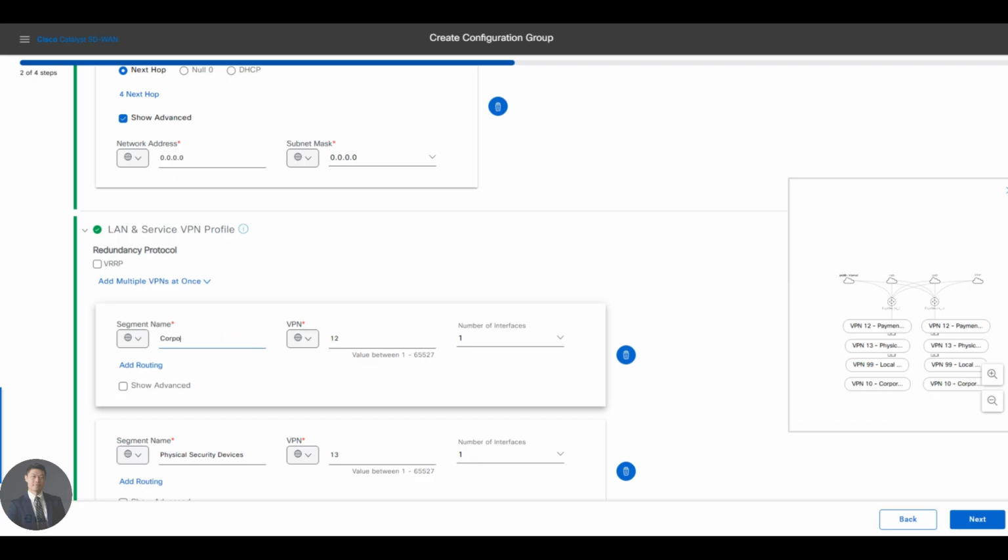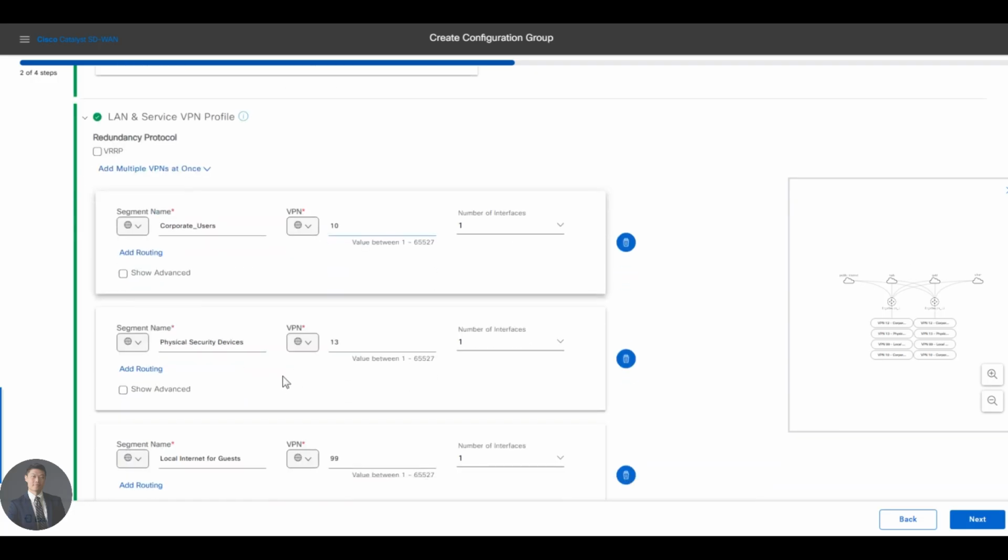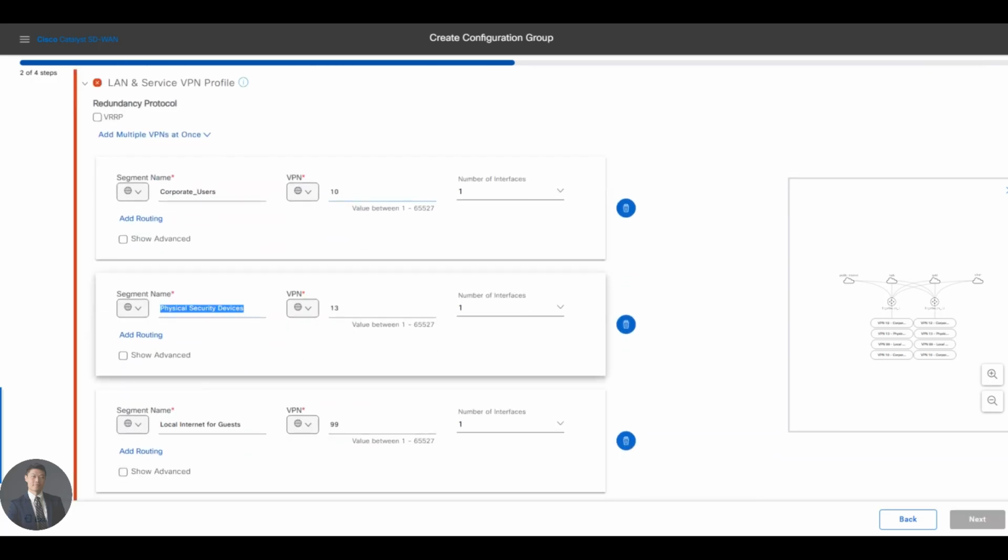Alright, it's 10. Number interface is 1. For next section, it's predefined, remove that. Let's just remove the things we don't need for now. Let's leave a corporate user for now.